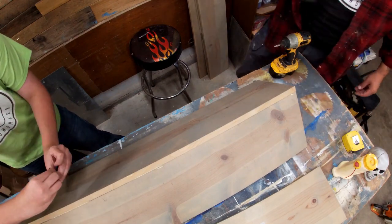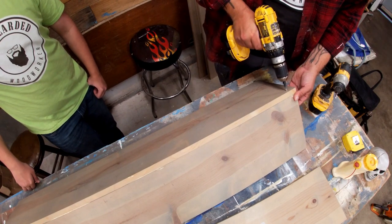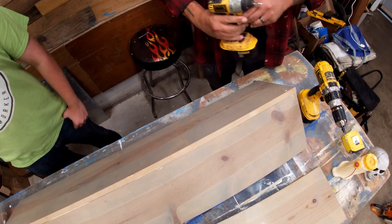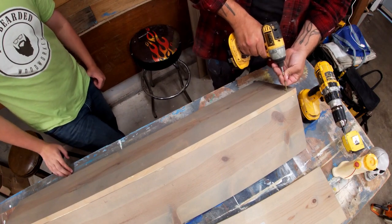All right. So we're gonna pre-drill with a little countersink bit here. And then we're gonna screw in. All we have are the 3-inch screws, unfortunately. It might be too much, but.